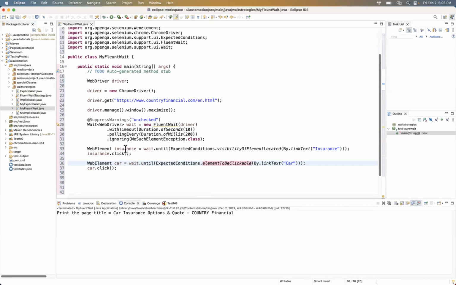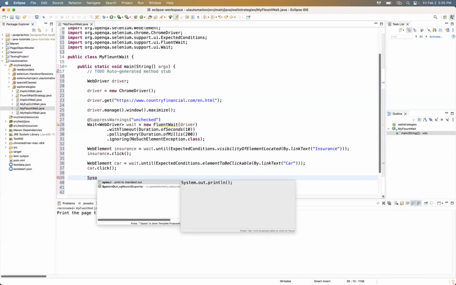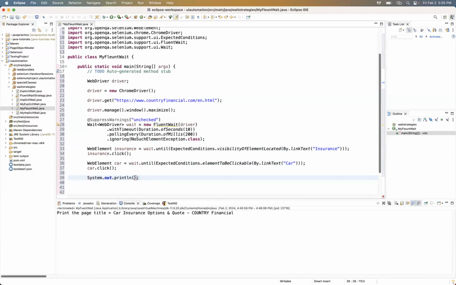So what you need to keep in mind is that these two features are very useful with the Fluent wait, and which are not there in the explicit wait, nor in the implicit wait. So next step would be print the page title and then quit the driver session. Print the page title.